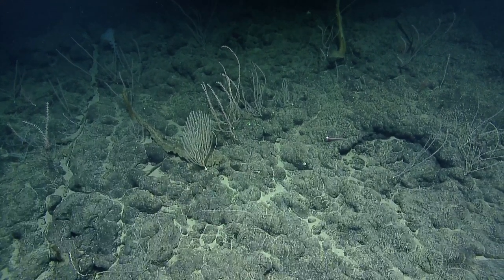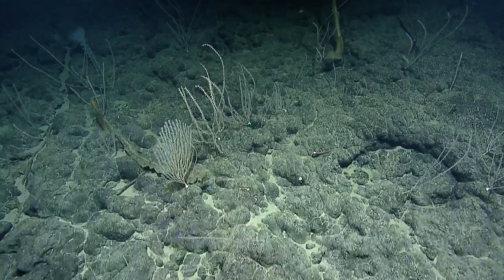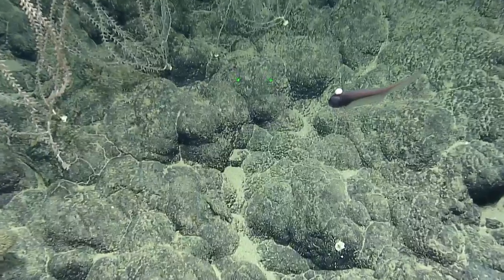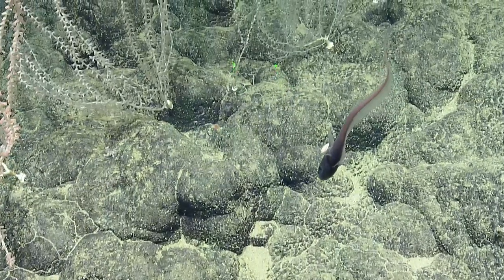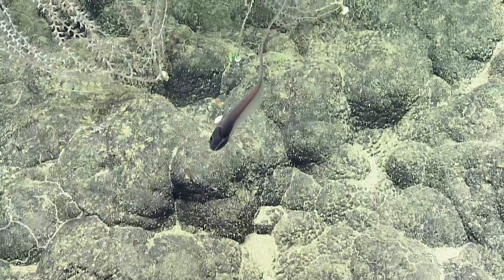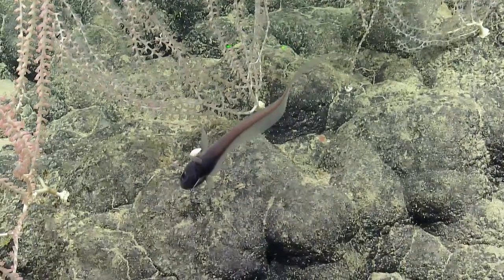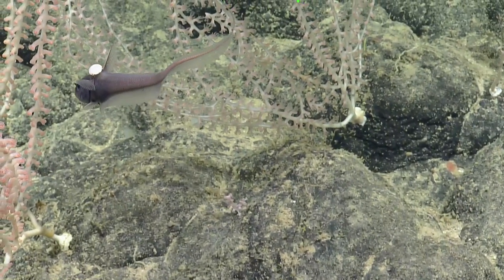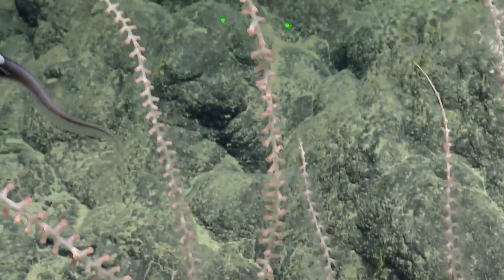Oh, check that out. There's a parasite on this fish. Oh, really? Yeah, you see that little white thing? I think that's an isopod on top of that fish's head. It's wearing a hat. Yeah, it's the new fashion. So this is a rat tail fish. Is that an isopod? It could be an isopod or an amphipod. I'm having a hard time telling. Oh, it's definitely an isopod. He doesn't like it. Maybe no one's told him it's there. How embarrassing.